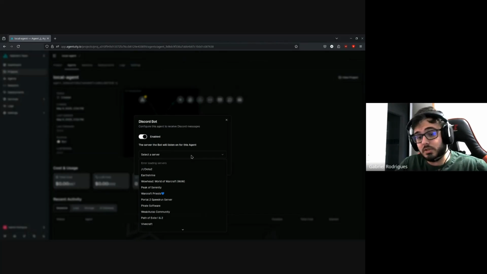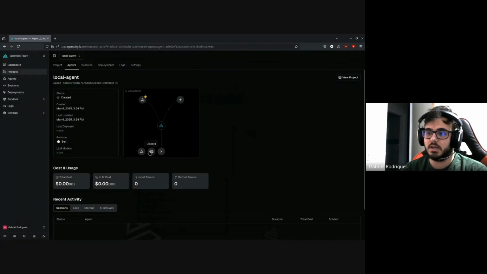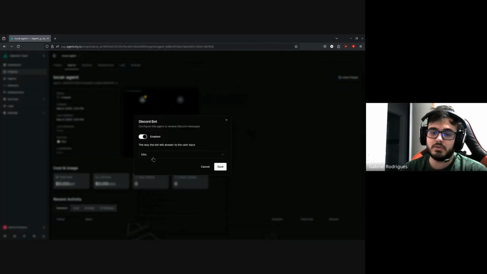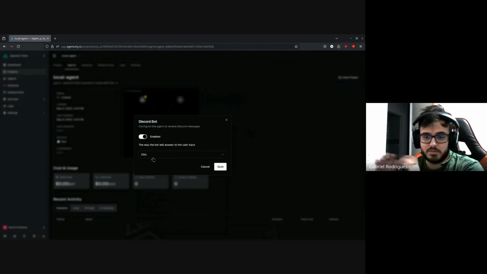So if you want to use the Discord SDK somehow inside your agent to do some weird stuff, feel free to. But then you're going to be able to communicate with your agent straight up through Discord without needing to host a bot yourself. And also you're gonna be able to set it as a destination, so you can configure your bot to respond to whatever message someone types to it on DMs, or reply to the message in the server, or other options that we're gonna add in the future as well.